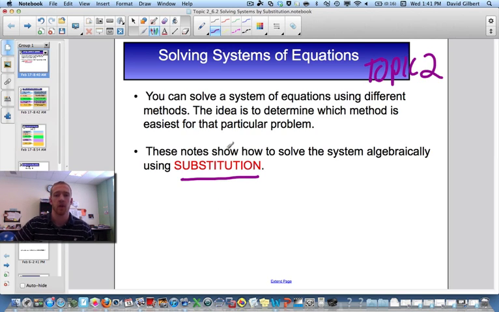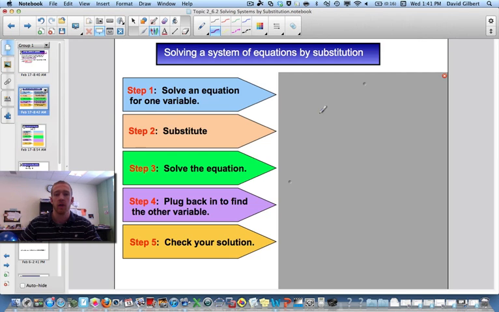So this is an algebraic method, one of two methods that we're going to teach you. So what you want to do is master both methods because you want to use the one that's easiest for that particular problem. Some problems lend themselves to substitution, which we'll show you here. Now these are blank on yours. What I would recommend is pausing it while you write, but then listening to what I say.